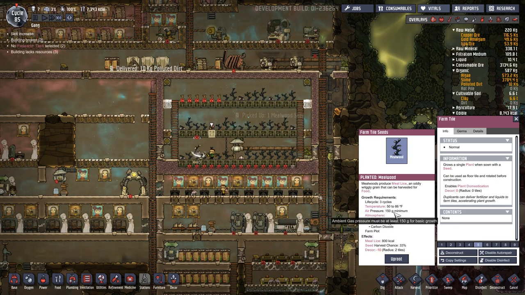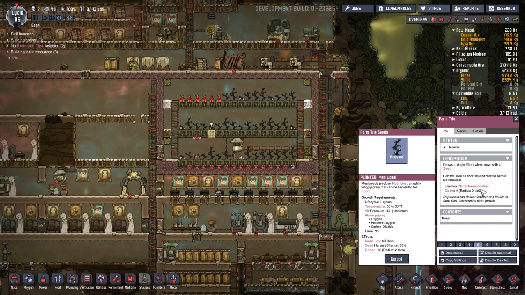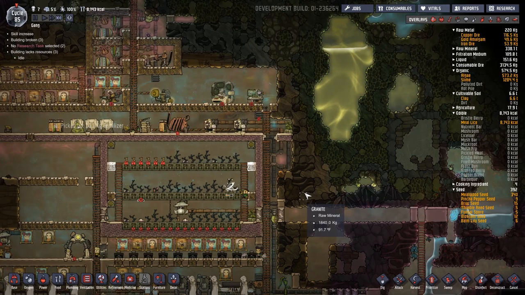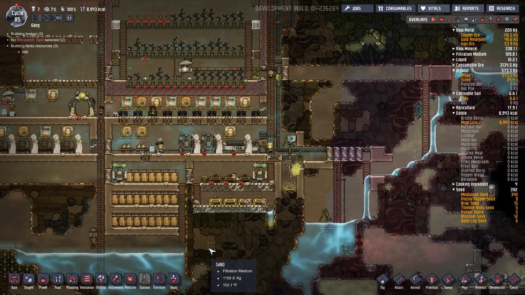For basic growth, it says, yeah. But that's seed harvest. That's upsetting. I'm not gonna lie, that's really upsetting. I actually really like that. I wonder if they thought I made it too easy, perhaps? That might be a thing.